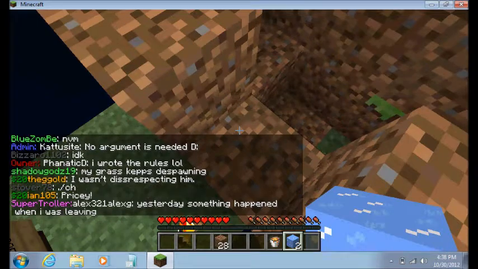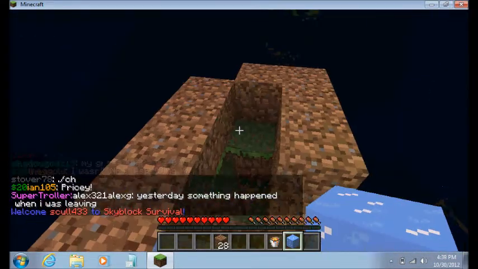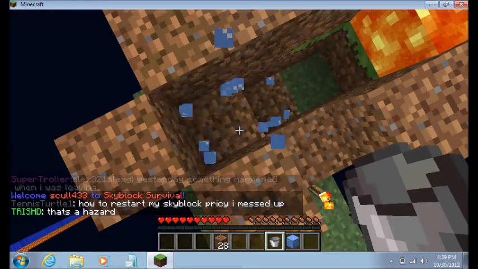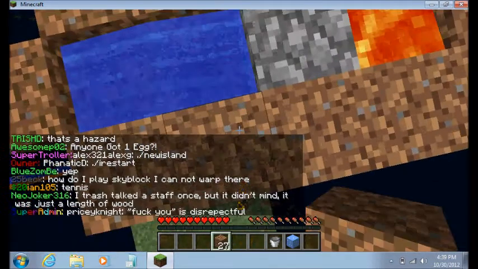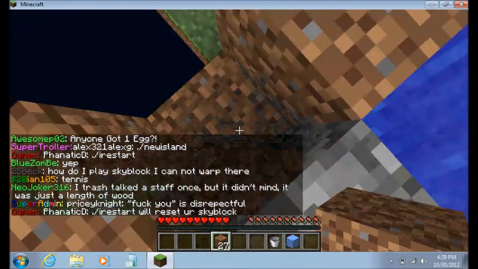Okay, now here comes the fun part. We're going to place that there, get the lava, place that there, break this. Water comes and makes cobblestone. And there we go. Now we can do this.